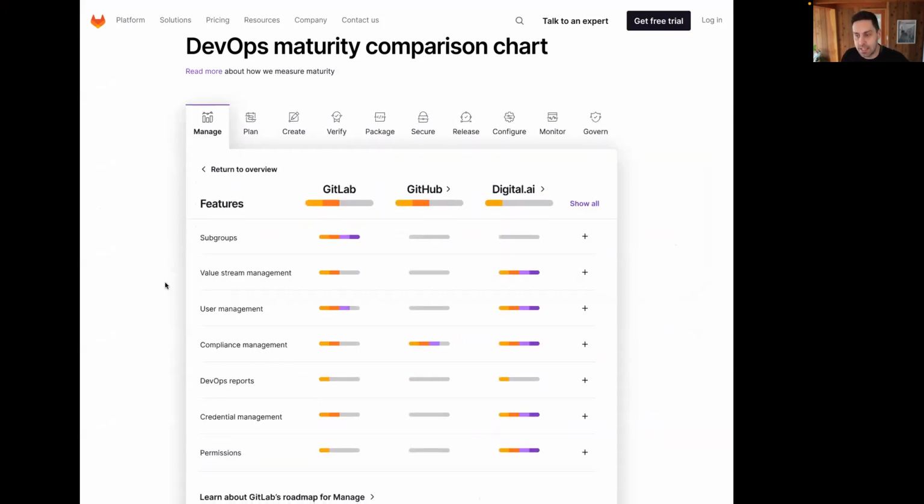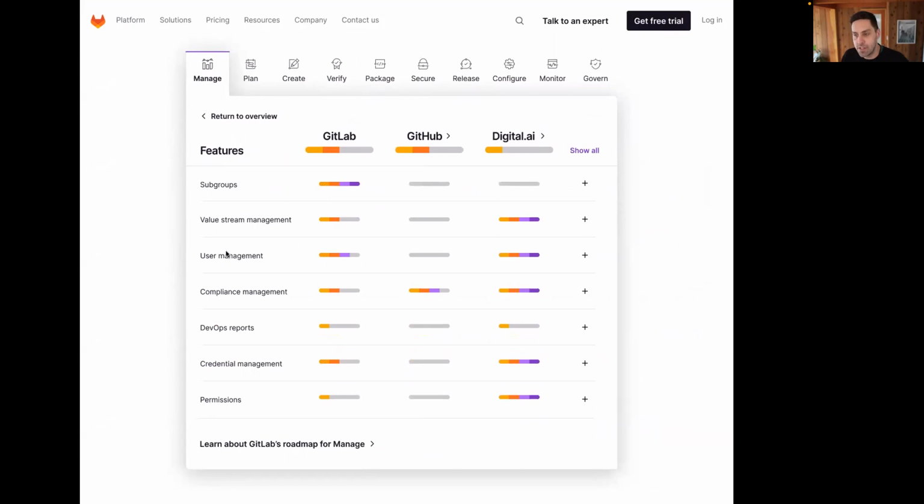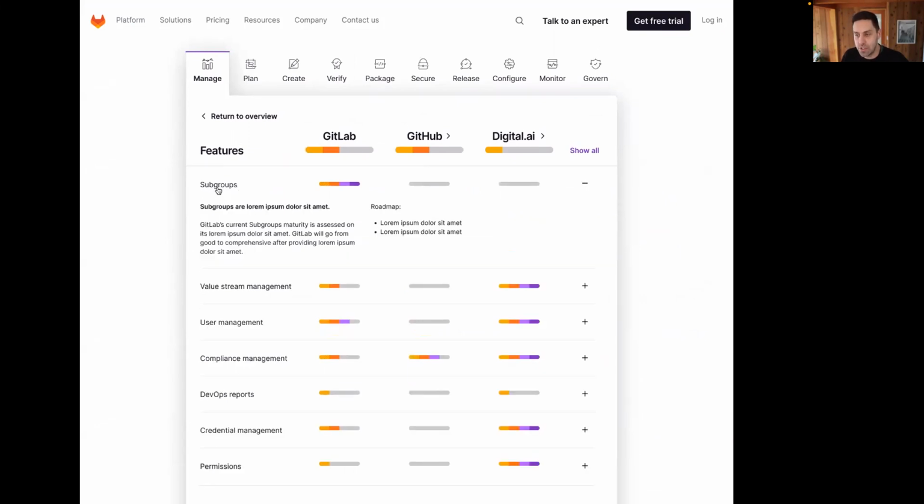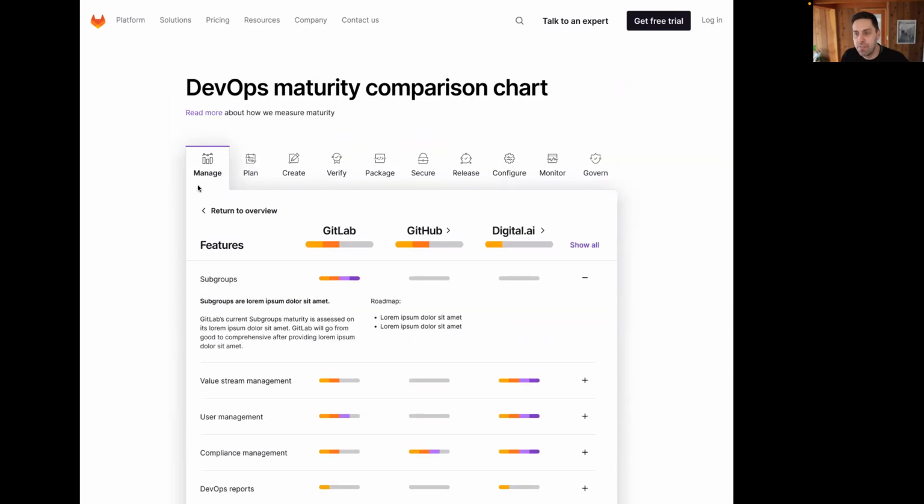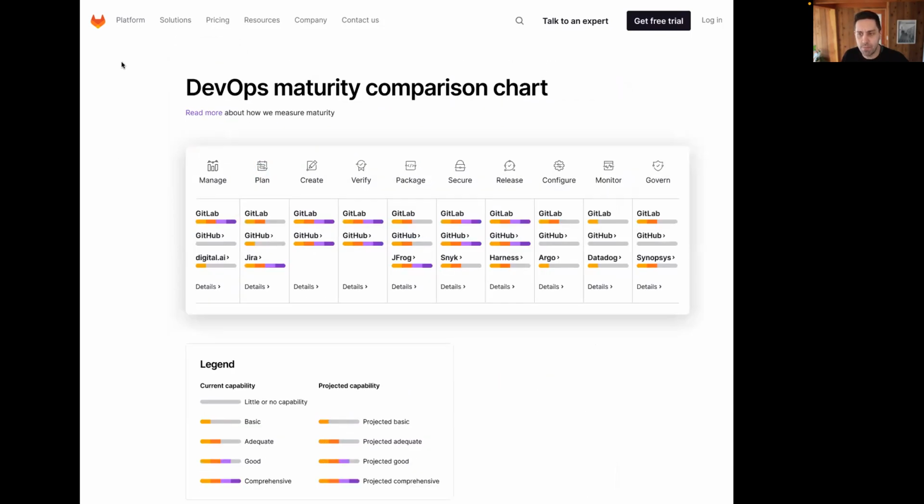So you can click details, it goes into a version of this screen. A difference in this one is the sub features, or the features that make it up, are in an accordion. So you'd be able to click show all and open them all, or close all. But effectively it works the same as the last one.